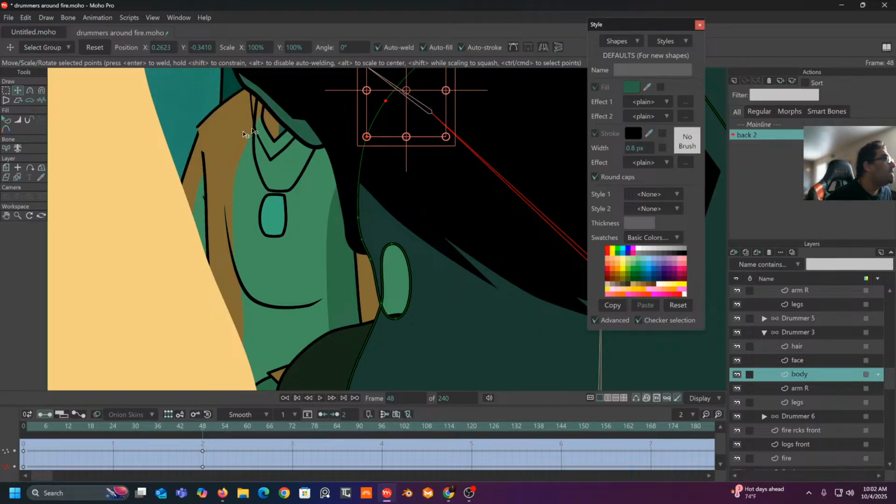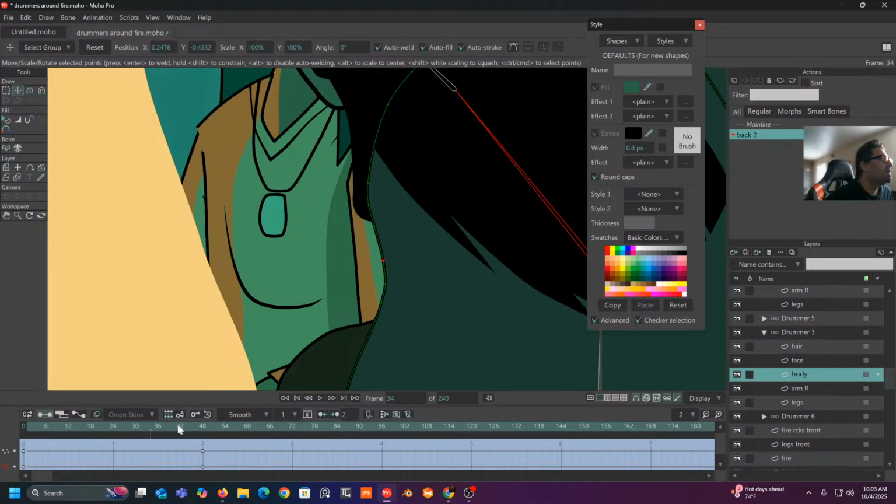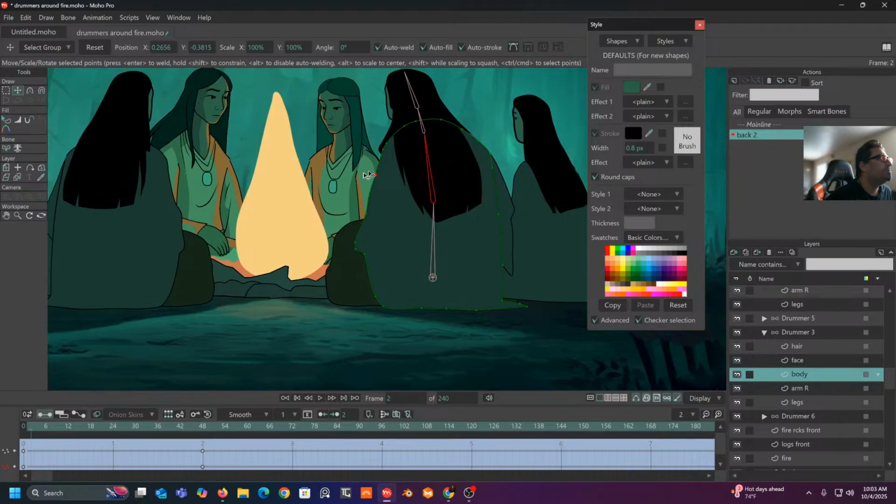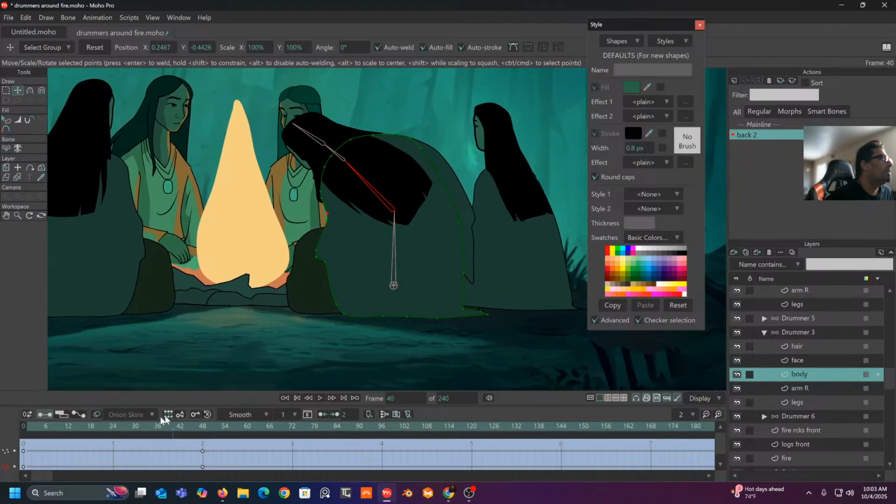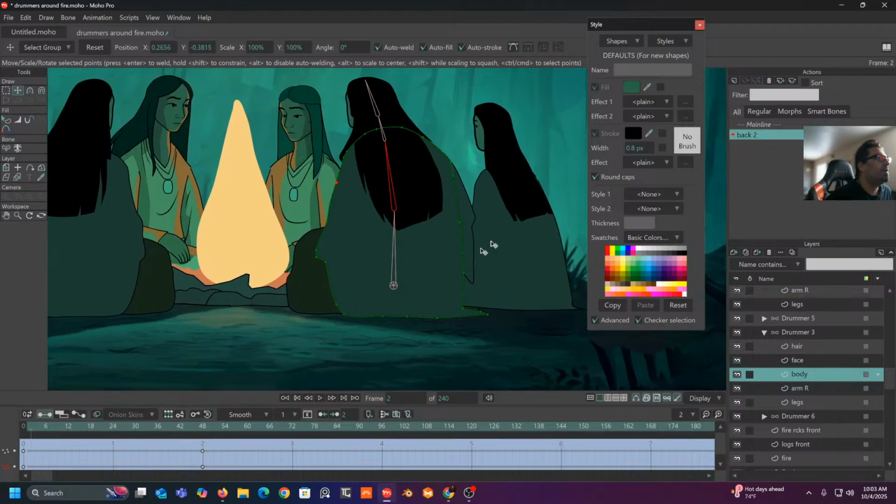Whoops, not that. It's very simple though, so. Let's just see if that works. Looks pretty good to me. Make sure that works there. Yep, all good. So that's back 2. We can go back to the main line now.